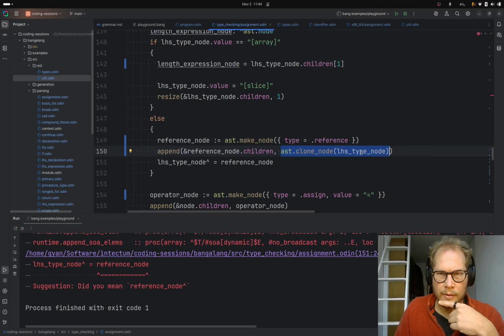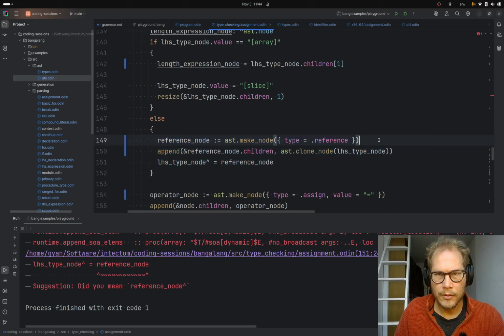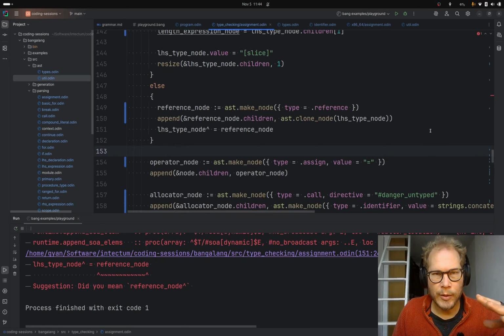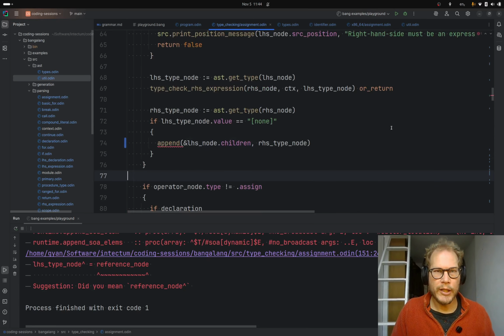Because otherwise, this is going to be a loop. It's going to be a child of itself if we don't do clone. But I think now that we did do clone, it should be okay. I think there's going to be memory leaks like all over the show. But let's just pretend that's not the case. I think that one should be okay.